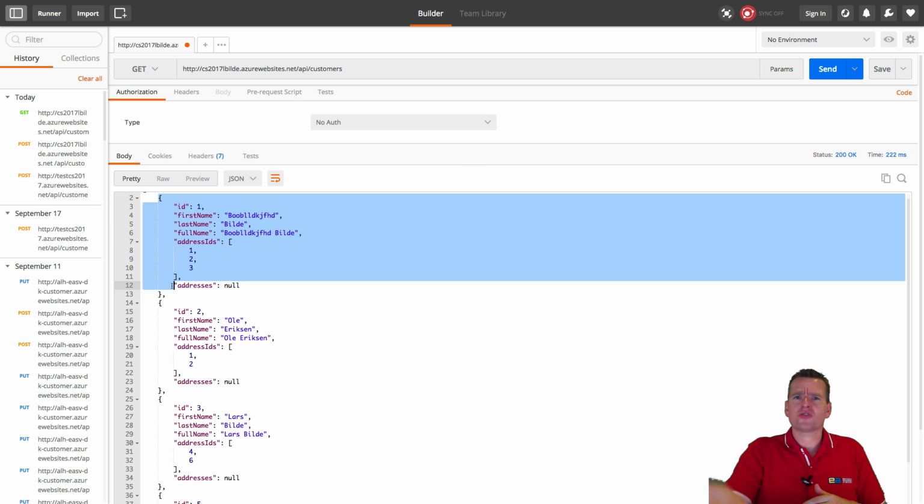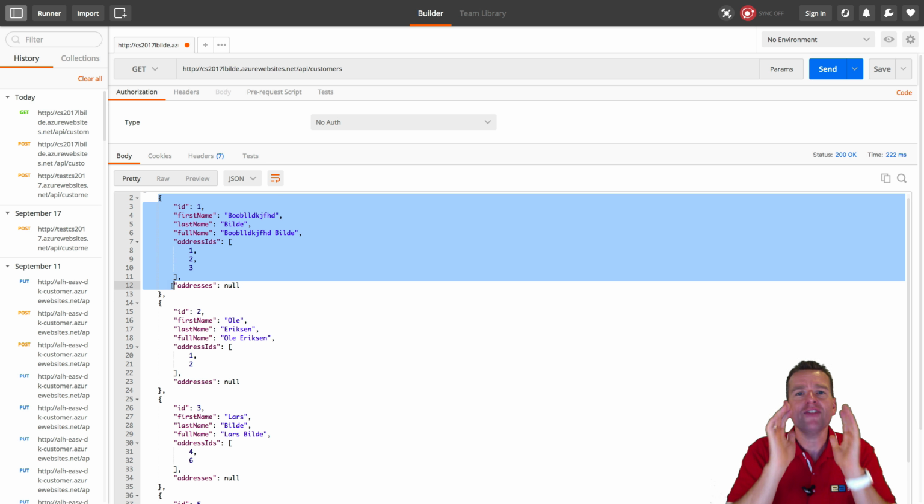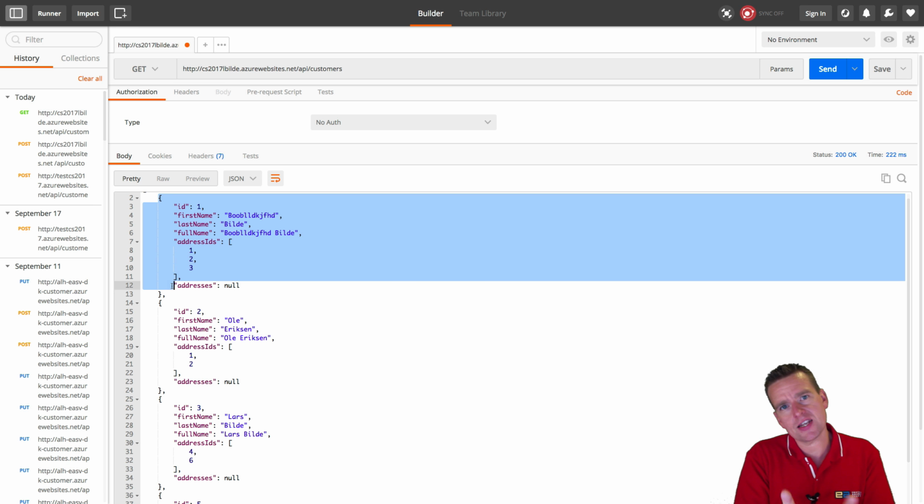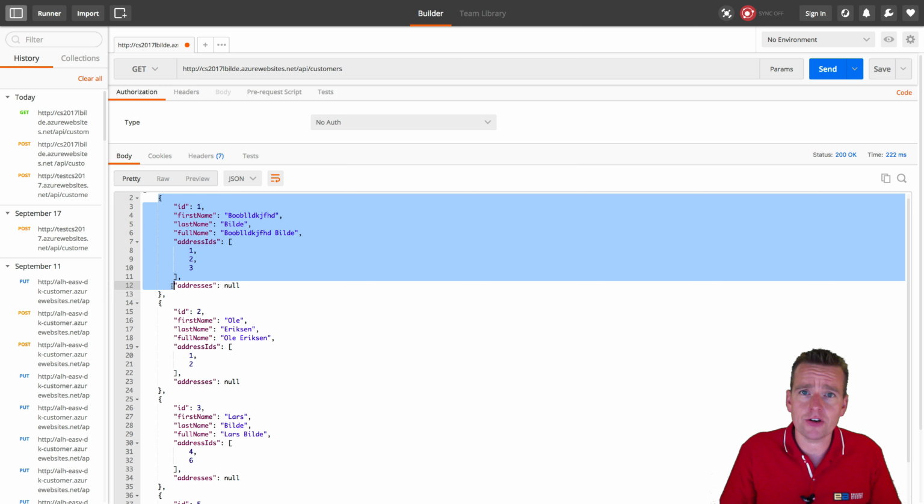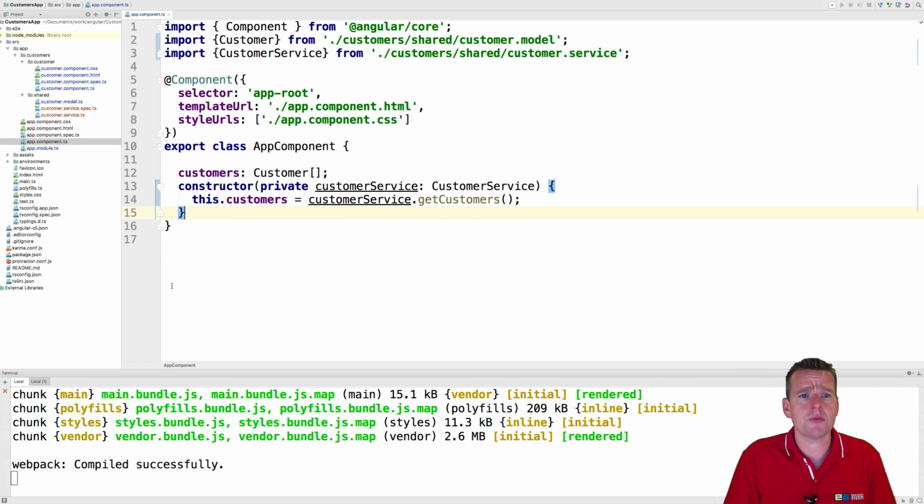Just like when you're subscribing to a news post or you're subscribing to a newspaper, whenever the paper is ready, you'll get the paper to your address, right? So I'm kind of listening. I'm saying, when this is done, let me know. But how do we make that work inside Angular? How do we make a subscription inside Angular? And that's what we're going to do in the next couple of lessons.